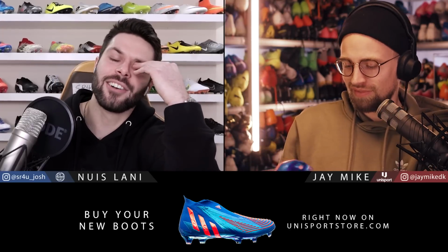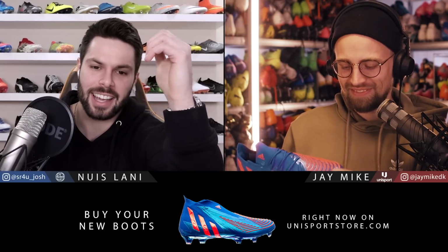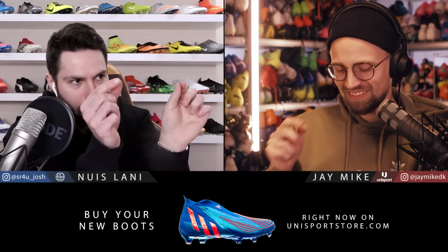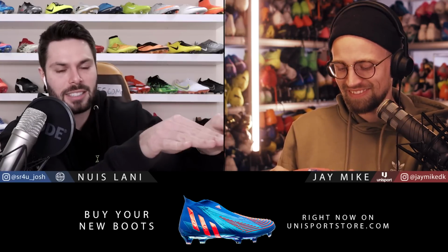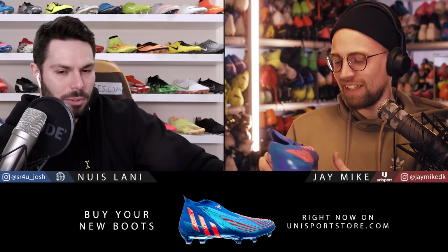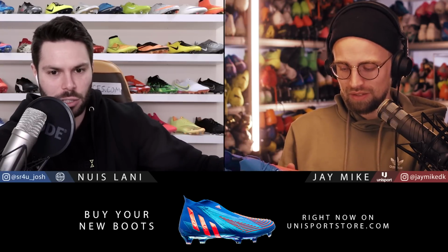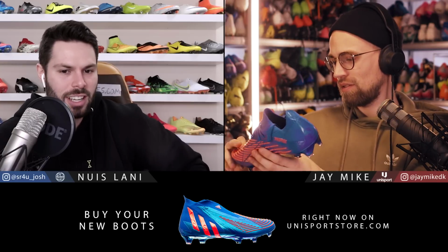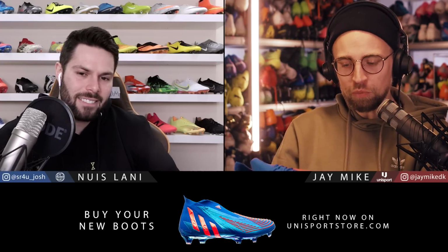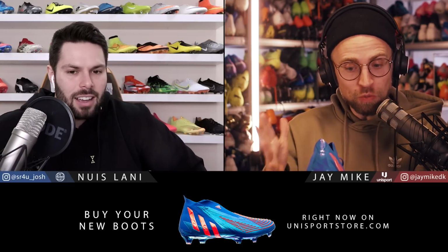I don't know why I just thought of this, but the super high toe box and the structure that it has kind of reminds me of those guys that buy a pair of Jordans and then cut out the cardboard thing that holds the shape and jam it inside so they don't get any creases. It kind of feels like that's what Adidas have done here with this toe box area. They added in their anti-crease element with the structure of the material and the Zone Skin. But if they get the shape and the softness of this boot right, it has potential to be genuinely good.